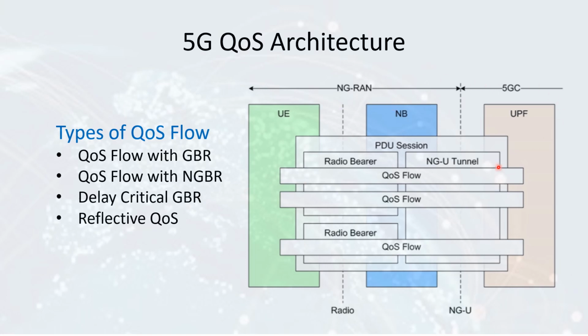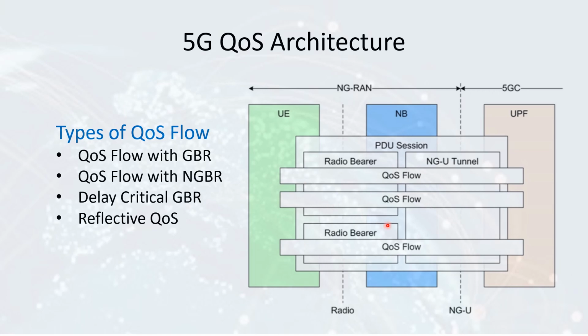And if you look at this diagram, it has three parts. One is the UE, that is the mobile, and then you have the gNodeB, which is your access network, and then you have the user plane function, and finally the UPF gets connected to any kind of data network on the N6 interface. This outer rectangle is a PDU session. Within the PDU session, there are certain radio bearers which are created by the gNodeB, and onto those radio bearers different quality of service flows are assigned.